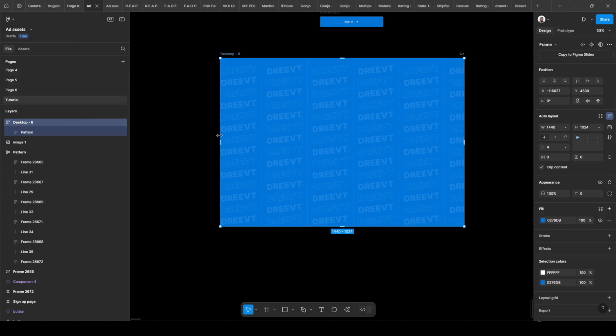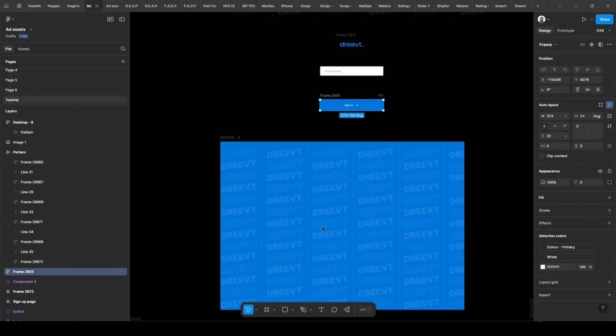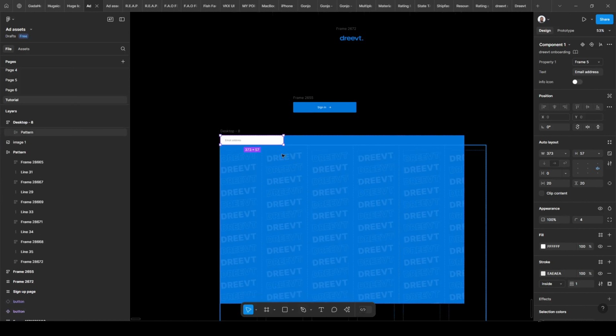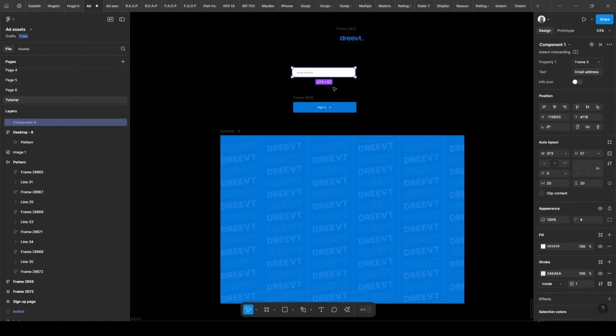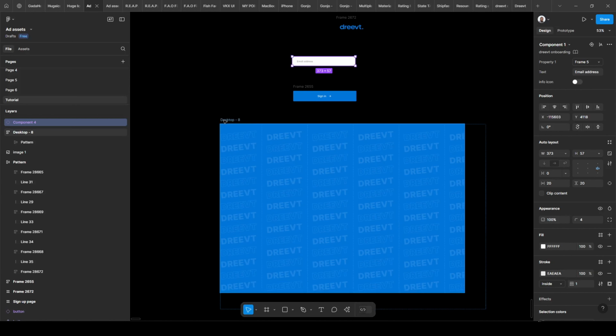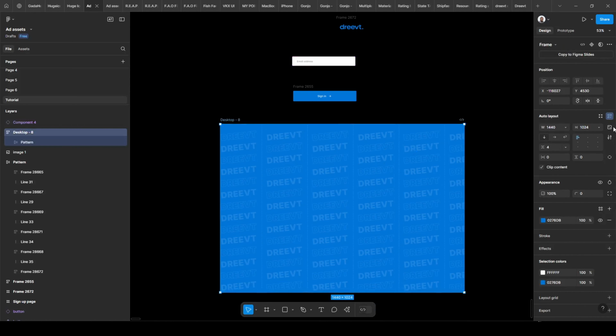of this. Assuming there's an object inside, like this for example, and I added auto layout to it. It is going to respond to this, because the way the auto layout behaves is that it responds to anything you put inside it until you tell it to do otherwise. So now, because there's nothing inside it, this width remains on fixed and fixed, which is what I want, right? I want it to be fixed and fixed.